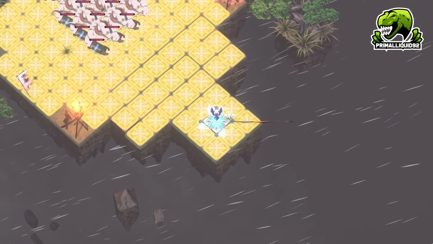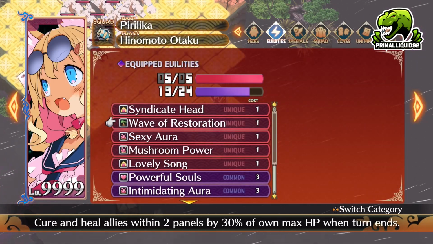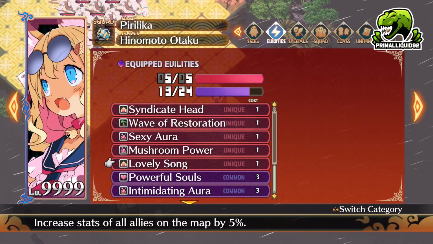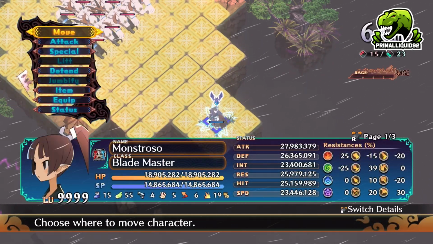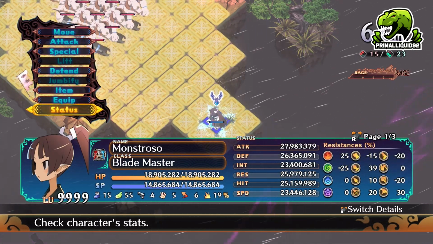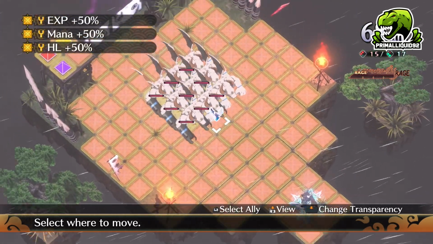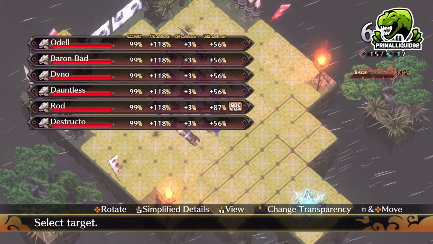Now, if your character is too weak for this stage, you can also use some buffing characters, okay? Characters that just have abilities such as Lovely Song to increase your stats even more. However, I will not actually need them. So obviously right now we've just doubled our stats with Taste of Victory as soon as the unit comes out. So we're just going to move up and then we can use Rising Heavens.